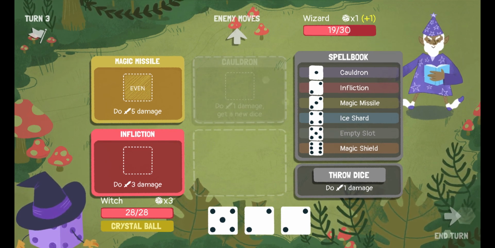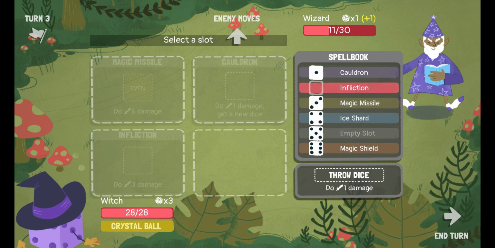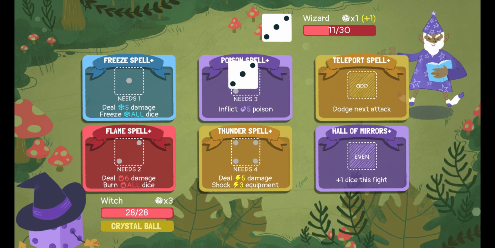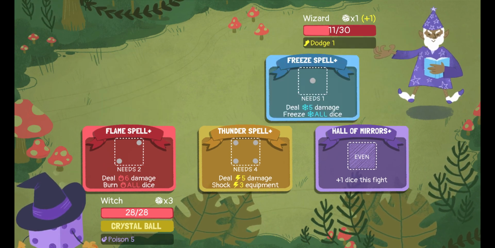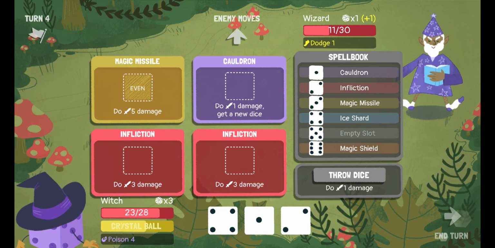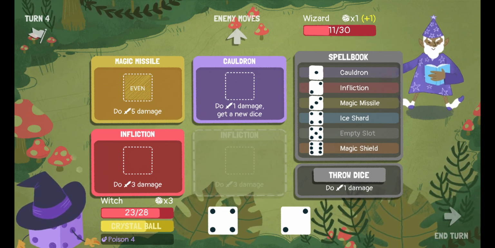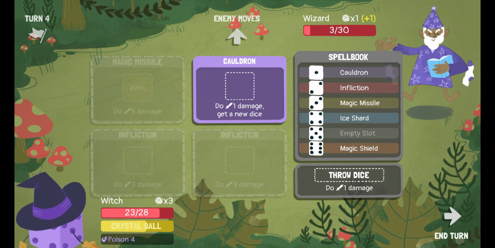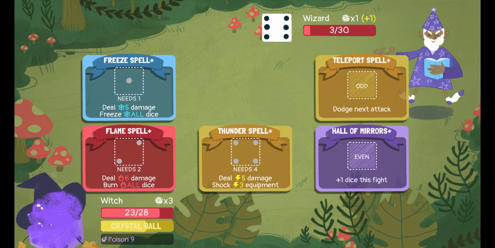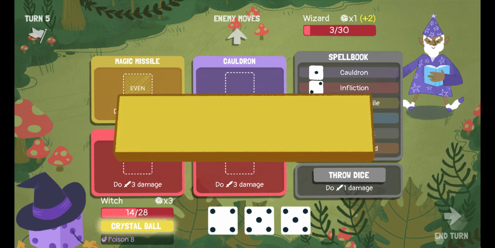Nothing in 5. So we'll do Magic Missile, Infliction. Might as well set up another Infliction. Hopefully we'll be able to get him this turn. My guess is Teleport and Poison. Alright, so this is going a little bit longer than I want it to. Alright, so he did a good deal more damage than I would have liked for him to have done.